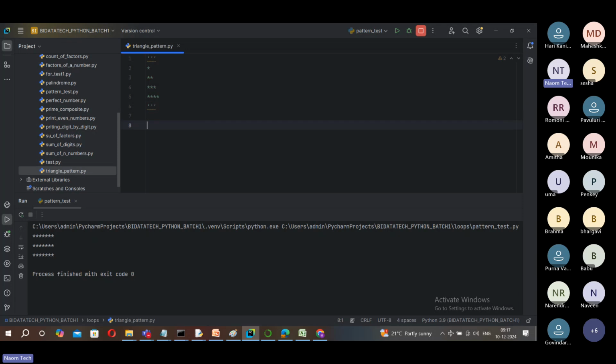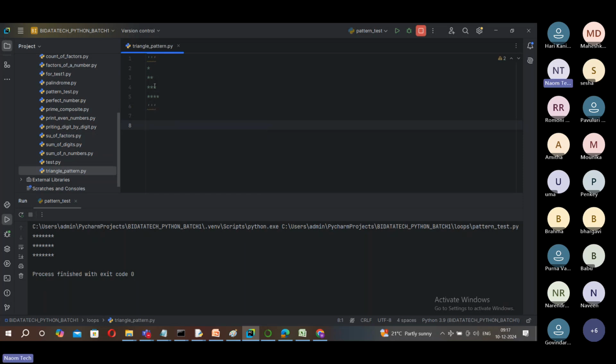Now, this is the pattern I need. So, how many rows? Two things you should observe when you are building a pattern. See how many rows are needed, and those rows are iterated through the outer for or outer while. That outer loop gives you the number of rows.